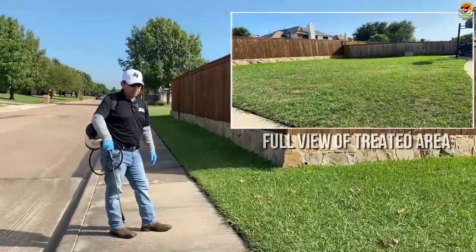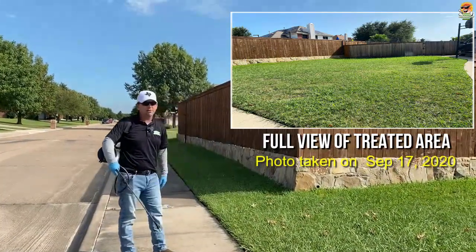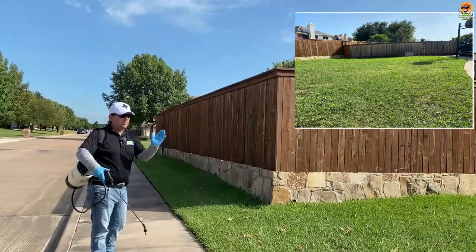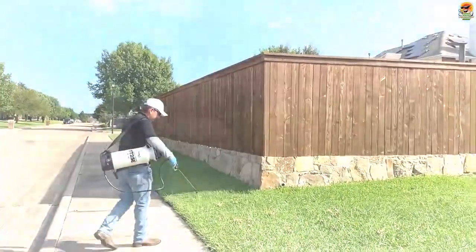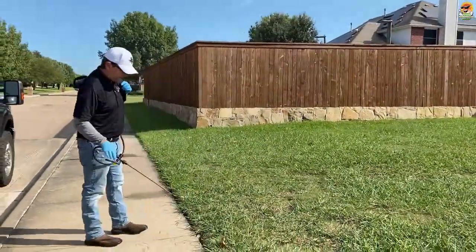I'm going to use about 1.5 gallons. I'm going to save a half a gallon for the next property. The next property doesn't have nearly as much Dallisgrass. So I'm going to spray 1.5 gallons of Tribute Total, and I'm going to work my way this way. I'm going to leave an area where we don't treat, and then I'm going to use the Manuscript. Now, I'm only going to spray from over here to here, and I'm going to leave this area alone. I'm not going to do anything to it.